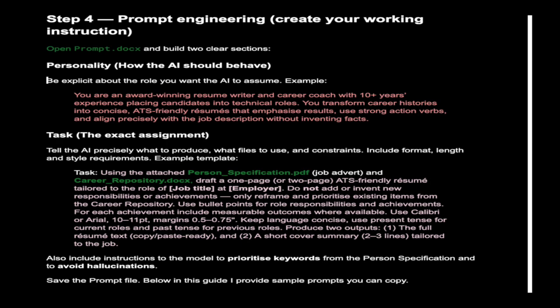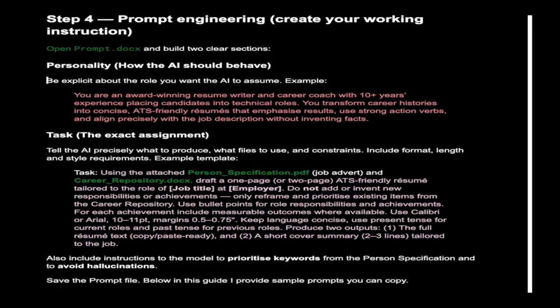So open your prompt file and create a subtitle named personality. Under this section, we need to define the personality that we want the AI tool to assume. Be as specific as possible. For example, I can say you're an award-winning resume writer, a career coach. You are world-class when it comes to resume development and reframing one's career history records to match or align with the job requirements without exaggerating or overinflating.